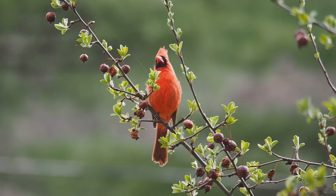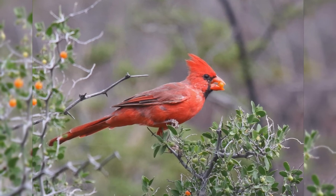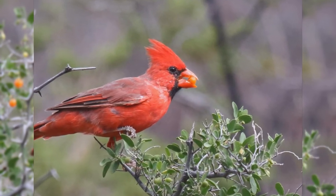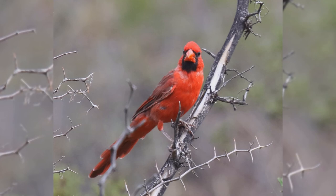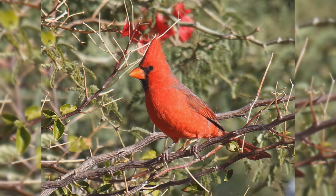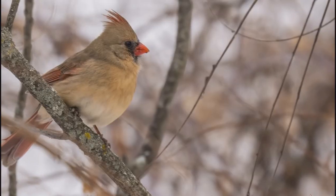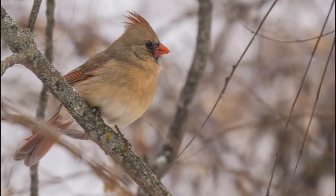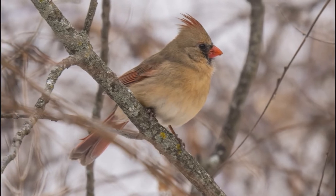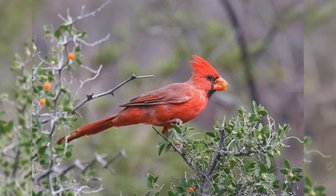Both males and females sing a series of repeated whistles. These birds are less bulky than European starlings but just as long, with a very long tail and big head with a tall crest. The bill is very thick at the base, short with curved edges, and usually obviously orange. Males are bright red throughout with hints of blue on the wings, tail, and back, and have a black throat patch reaching to the eye and over the bill. Females are dull brown or buffy yellow with red highlights on the edges of wings and tail, a less pronounced crest, and still show the black around the bill. Northern cardinals eat larger seeds at your feeder, including black oil sunflower seeds and safflower seeds.